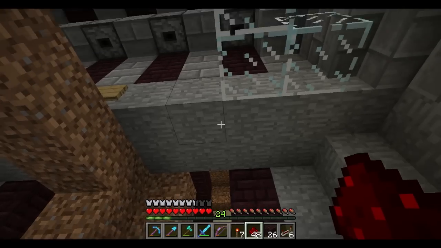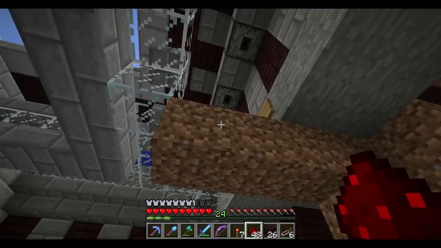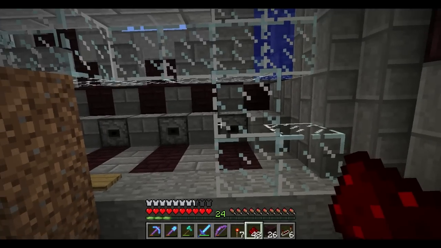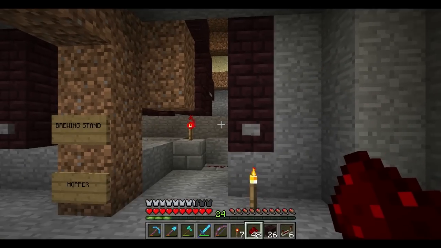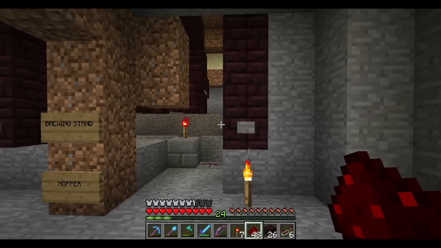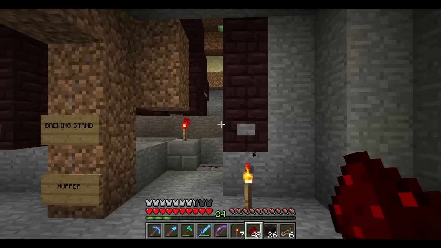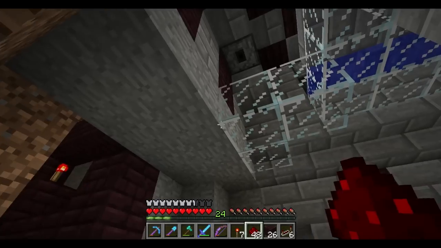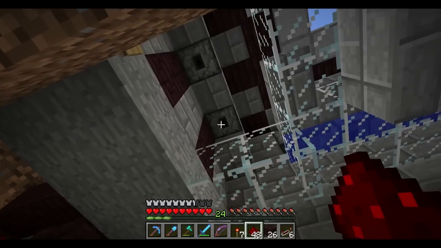Now, ideally, when we push this, we should need to press it twice. The first one should load the hopper with 1, and then the second one should get the process starting. The reason we should have to push it twice is because the signal pulse is so short that only one item should get from the chest down, and it shouldn't get past the hopper the first push. Alright, so this should be our gunpowder. Let's give it a push. And we heard the click.